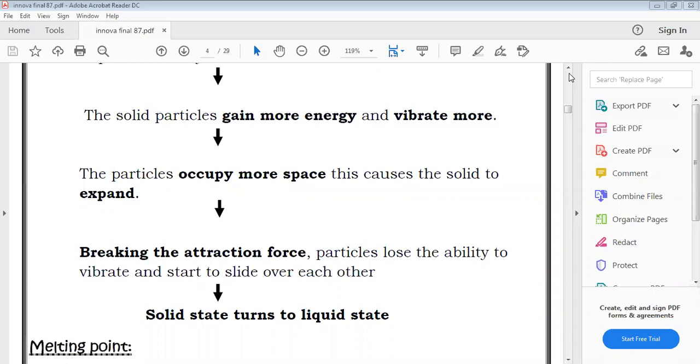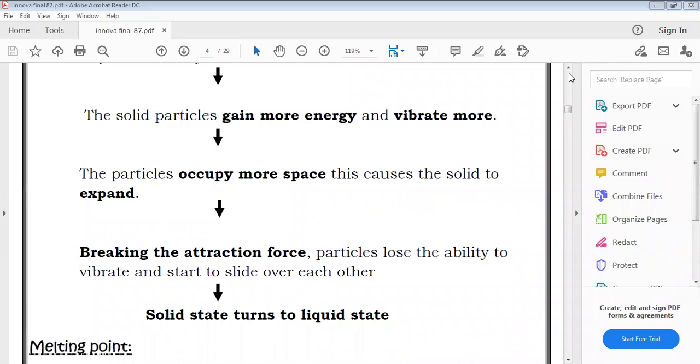When I give heat to the solid particles, will they move faster or slower? Faster. When the solid moves, how does it move? It vibrates, right? So it will vibrate more. When you move faster, do you need anyone beside you? No. The same as what the solid does. The solid particles don't need the other particles. Each particle doesn't want the rest beside it, so they push the rest away. Each particle pushes the other away from it so that it can move freely, right?